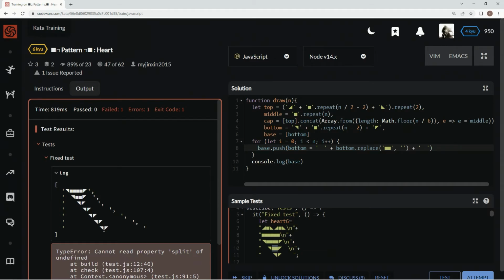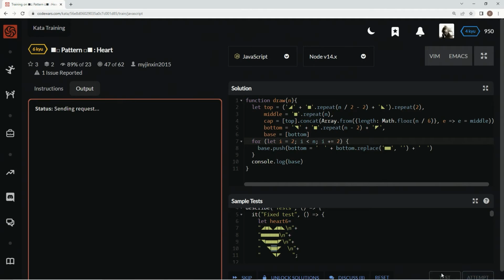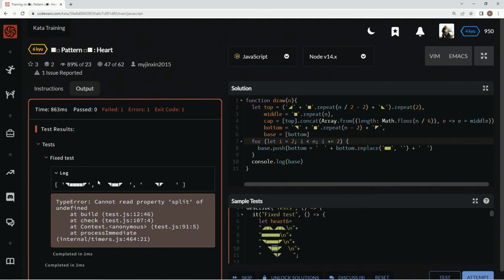We've got 1, 2, 3, 4, 5. We've got 5 of these when we only need 1, so we're going to deal with that by saying let I equal 2, and instead of plus plus, we're going to say plus equals 2. That way it'll take care of 4 of these. Get rid of them. Let's test it out. And there we go. Now we've got something that looks a little more manageable and a lot less stupid.